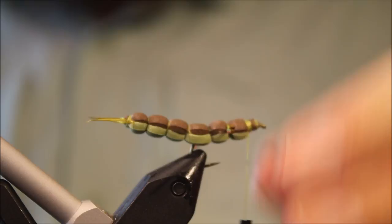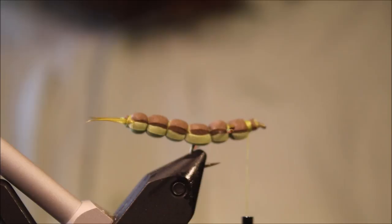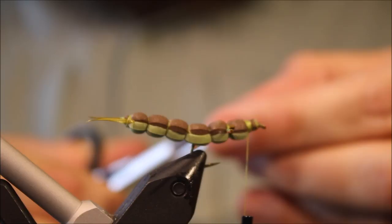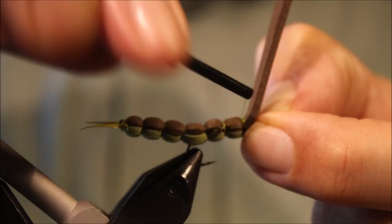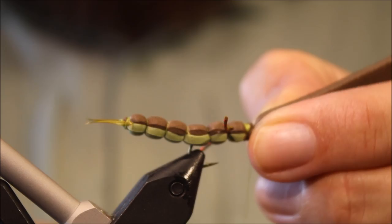Now I want something just to tidy this up. I'm going to make a sort of semi bullet head. I'm just going to take another strip of foam, but the same width. Got to put a hole in it and taper the end slightly. Get the hook through that. And then I'm going to catch my foam on the underside.